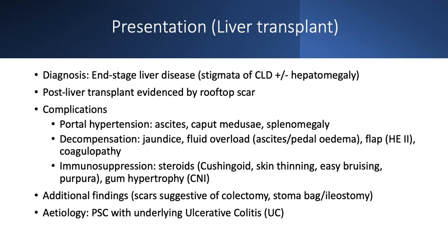Additionally, you may want to mention other scars or anything you want to find, and if possible you want to offer the etiology. Like for a classic case, you want to mention the possibility that this end-stage liver disease is due to primary sclerosing cholangitis with underlying IBD, ulcerative colitis, something like that.